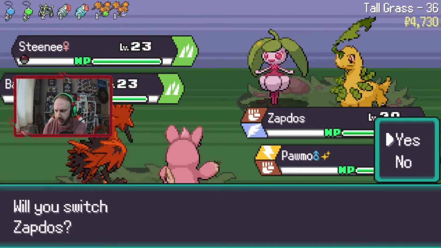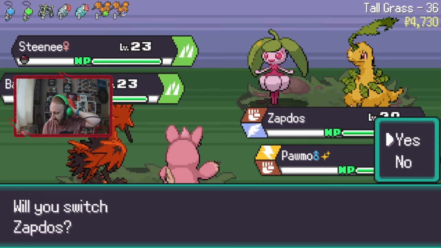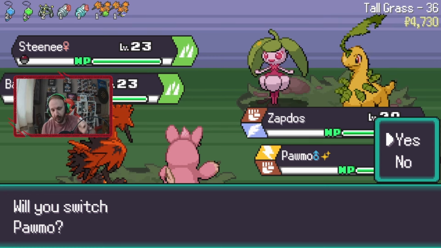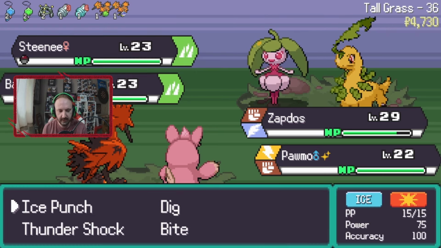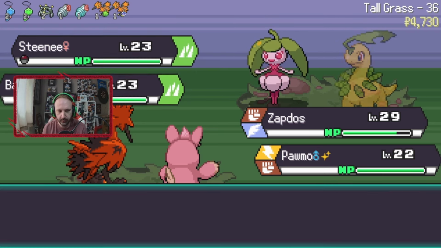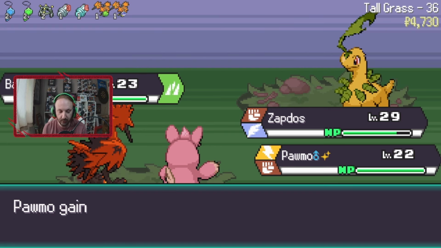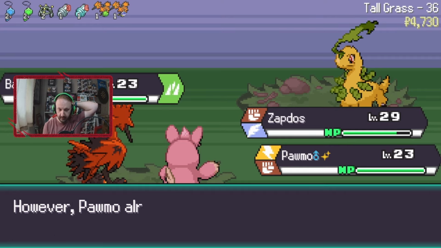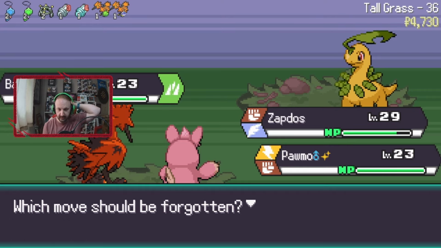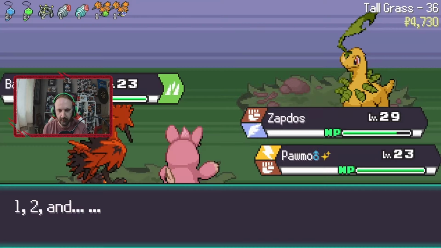Bayleaf could be such a nice Pokemon for us to grab here. We do have an Ice-type move on Pawmo that we can probably hit there. So if we get rid of Steenie and then go Ice Punch onto Bayleaf and hope it doesn't get knocked out, it might end up going down because it is a super effective move, but we will see. Do we want to learn or take Spark is the question. Yeah, we'll take that over Thundershock for sure.